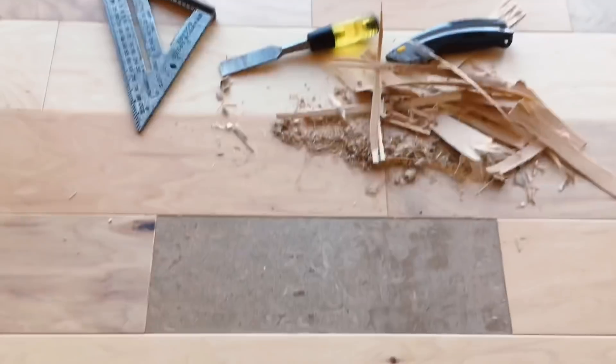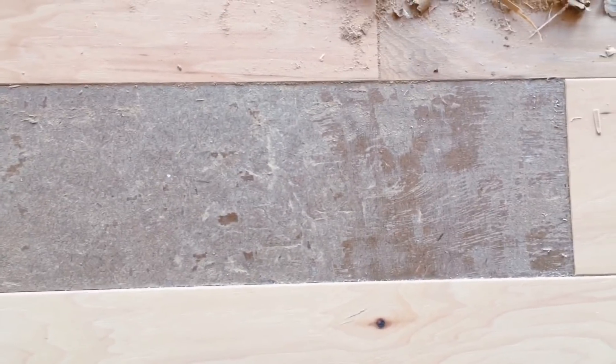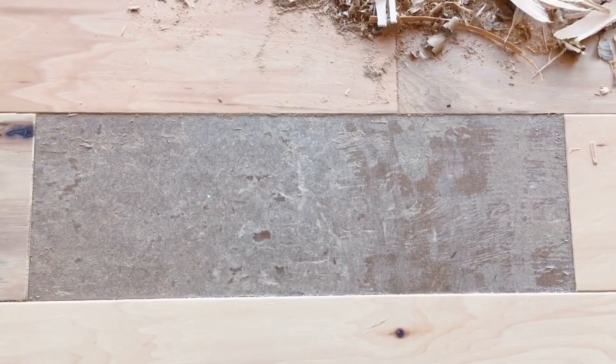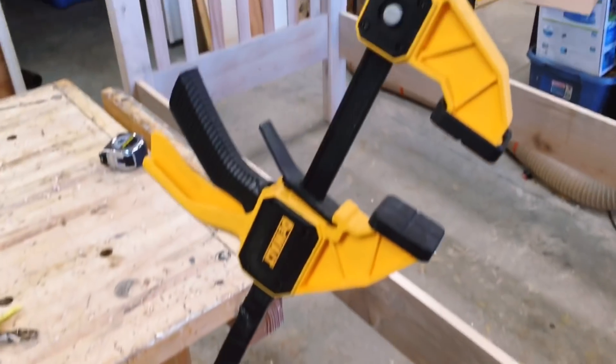There you have it — I've completely removed the old veneer. I scraped off the surface, got it clean and vacuumed it out. There's the old veneer — isn't that pretty? Maybe the next one will look a little better. Check out my awesome camera stand — this is what carpenters use to hold cameras.